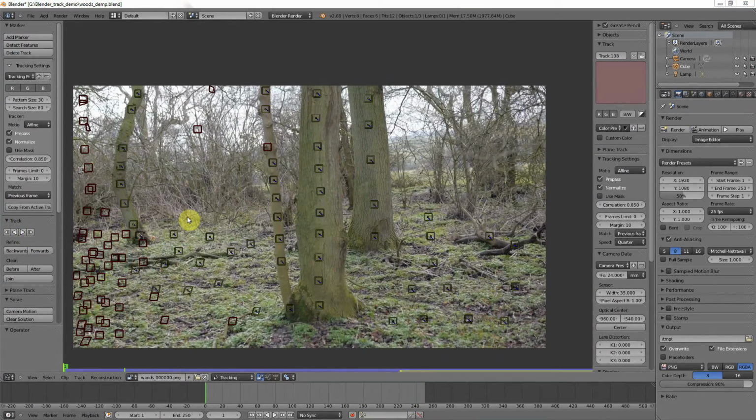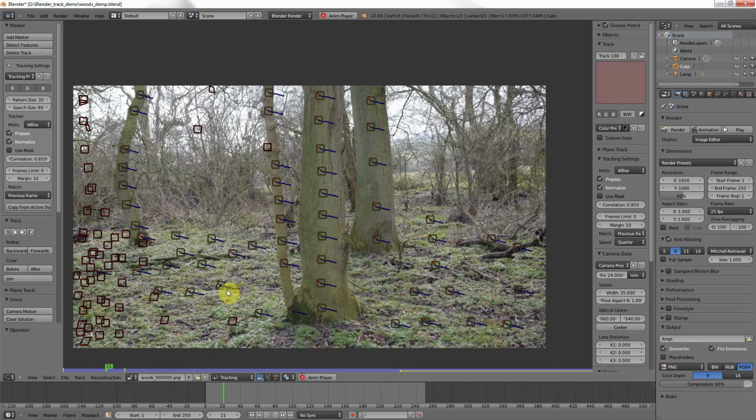I hope you enjoyed the speeded up section there. That took me about half an hour, exactly half an hour to do that. So it gives you an idea of the time involved with this. I'm relatively new to doing this, and there may be quicker ways to do it as we find as we go on. So once you've finished, you should end up with something like this. I'm just going to play this through now, so you can get an idea.